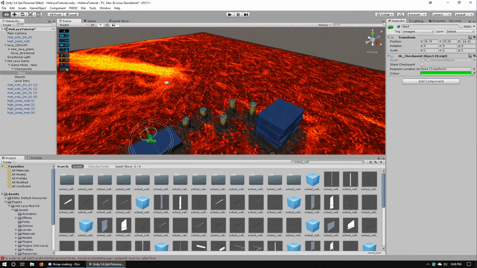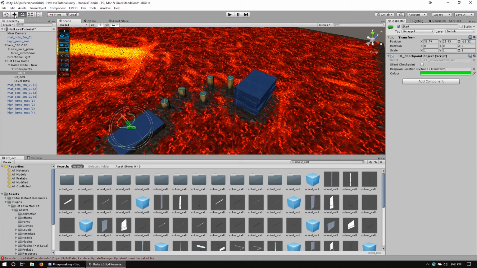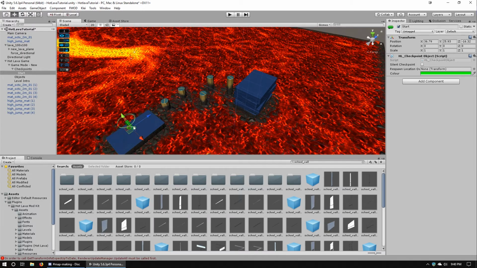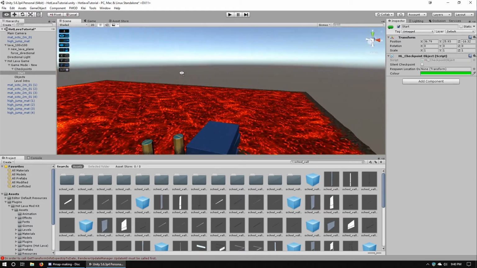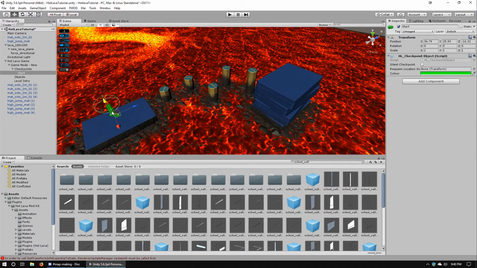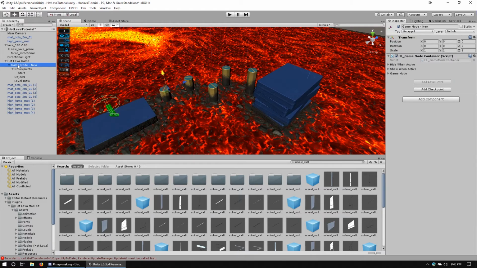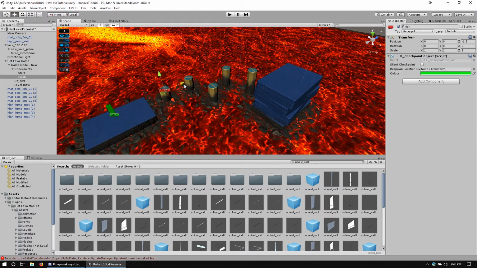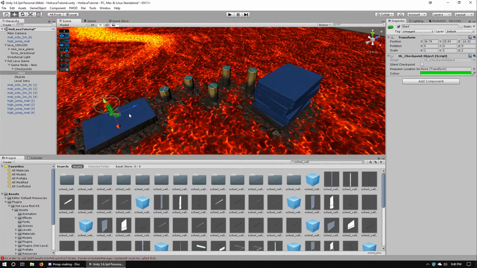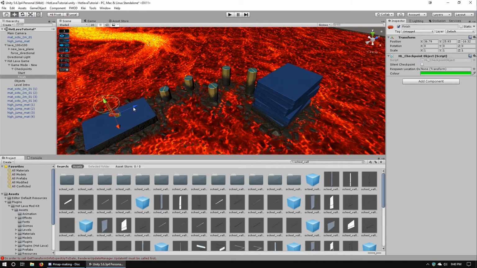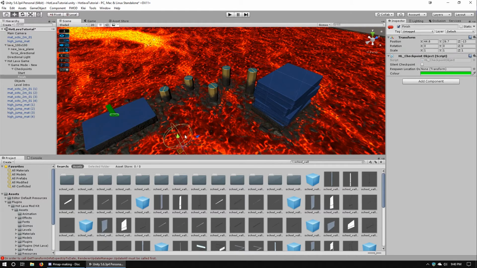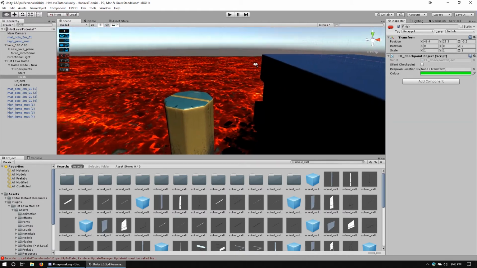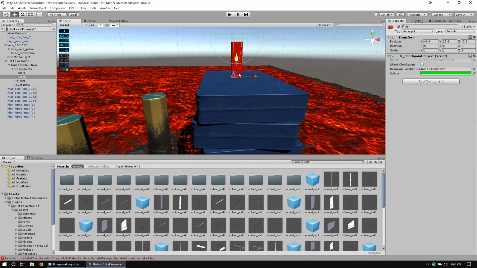And say if this was our map. This is not a very good map, but it could be possible. So what you're going to want to do is, because right now all we have is a start, we can't actually finish the map. So either you can go to here, back to your game mode new and click add checkpoint, and that would add a new finish point for you. Or you can take your start point and just copy and paste that one, and that'll create one for you as well. And then at least then you don't have to drag it back into the map and everything. It's a lot closer. So this would be your finish point.